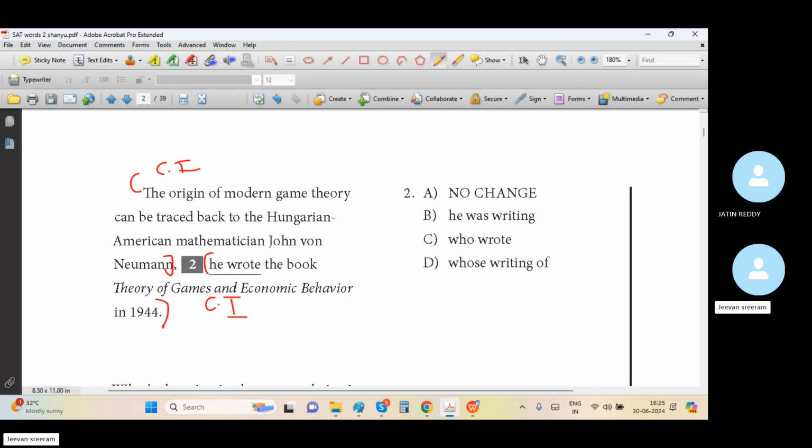How can you change the comma? The comma is not part of the underlined portion. You can't change the comma. Which means you have to change this complete idea. You have to convert this complete idea into incomplete. Then that justifies the usage of comma. Got my point? So he wrote the book. This is also a complete idea, but the comma was used. You can't change the comma. So whatever the underlined portion is should be changed to something which makes the related sentence incomplete. Tell me which option is making the second portion of the question incomplete.